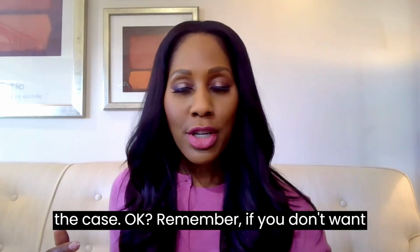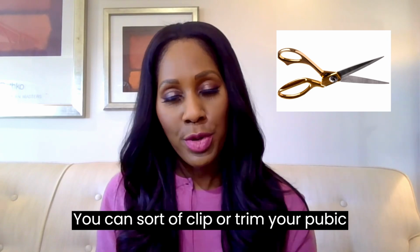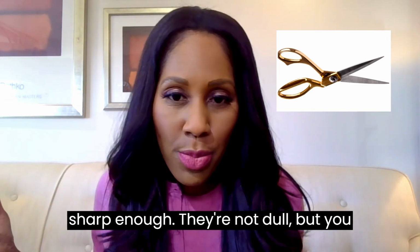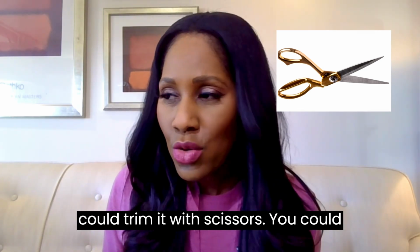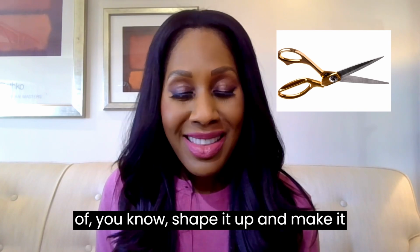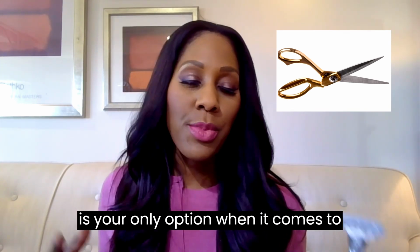Remember, if you don't want to shave, but you want to minimize the hair, you can actually just get clippers. You can clip or trim your pubic hair. You can trim it with scissors. Make sure the scissors are sharp enough, not dull. You could also get some clippers and shape it up and make it less. So it's not that a razor is your only option when it comes to shaving.